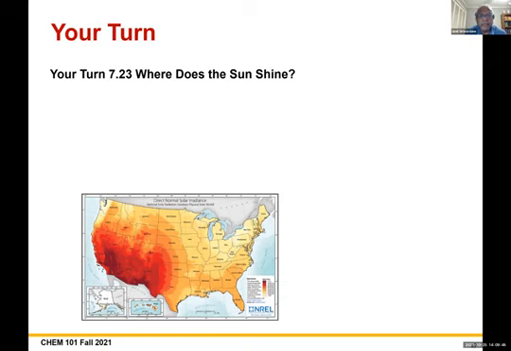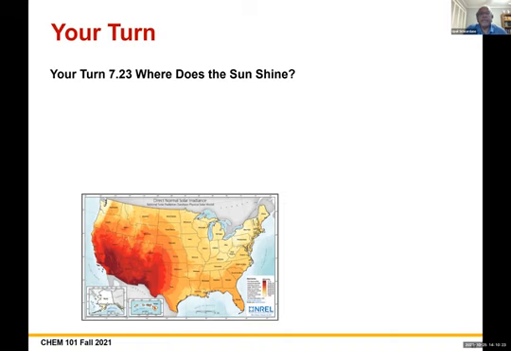If you look at the diagram, the United States map at the bottom, which shows where most of the sun reaches the United States, what state receives the most sun's energy? It is the southwestern part of the United States, including part of Texas, New Mexico, Arizona, close to the Mexican border, and some of the middle of Central California.